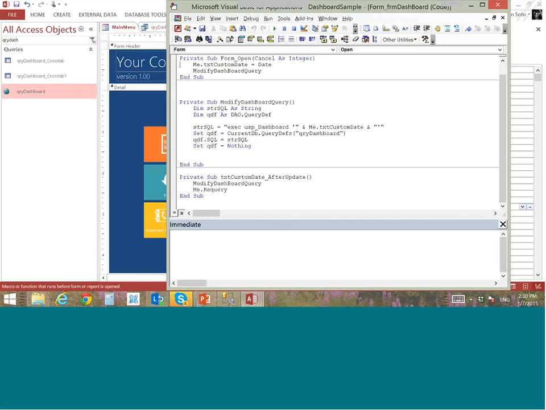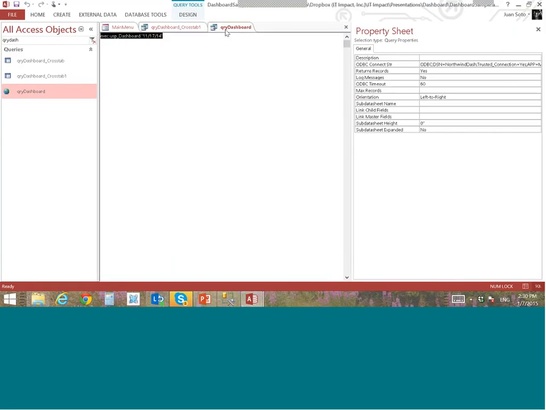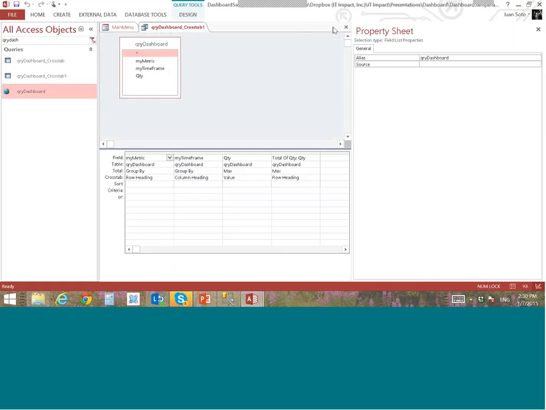I created this procedure called ModifyDashboardQuery, and all it does is define the syntax of the SQL with the date that's supplied, which is today's date when it starts up, and then it opens that QDF, sets the SQL to that QDF, and then sets the QDF to nothing. So in real time, it's going in there and modifying this pass-through query with 11/17/14.